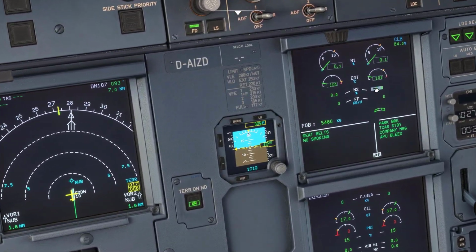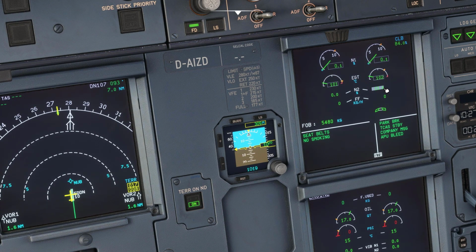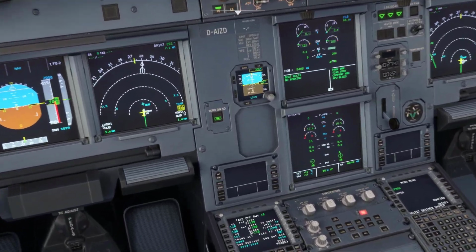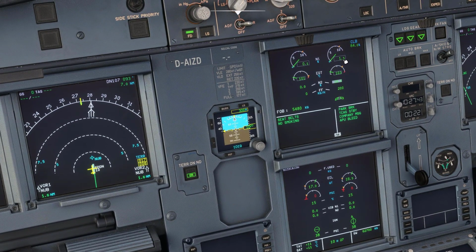Well, this will start the engine, as we see by this gray rectangle. N2 is a small rotor, which is now starting due to the APU bleed that we have applied. And now N1, this is the big rotor, and it will be igniting now. The decoder will start and go to something like 18. You can wait for the available sign here to appear.